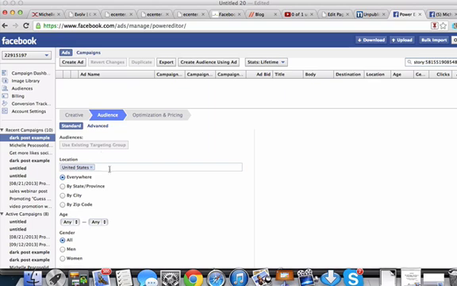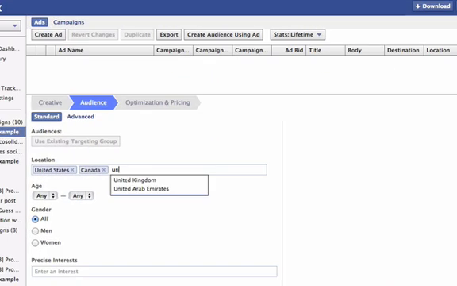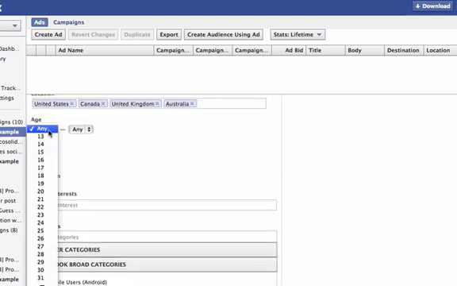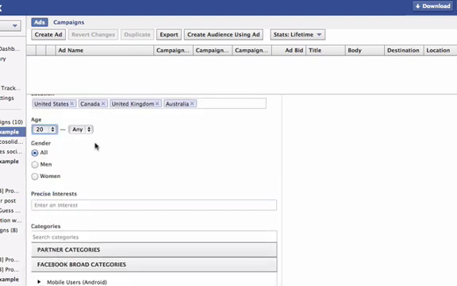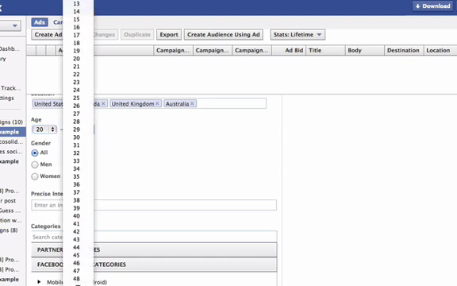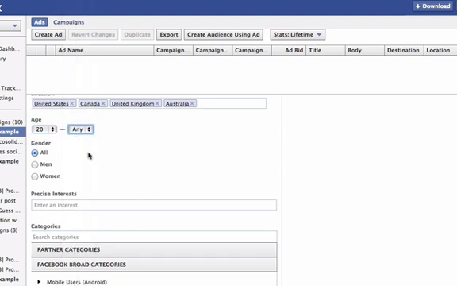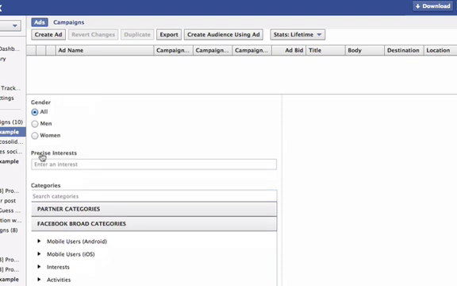Then we're going to click on audience. And here's where you can determine your audience. So I'm going to come in here and I'm going to type in Canada, the United Kingdom, Australia, wherever you want to target the countries, okay? Here's where it says audiences. These are your custom audiences that you're going to do. We're not going to worry about that. But then we're going to come in here and do the age range. So we're going to go all the way up to any age range, 20 and above. I'm going to do target all men and women.